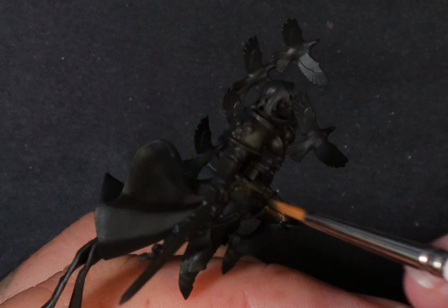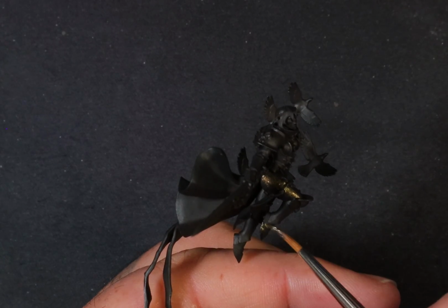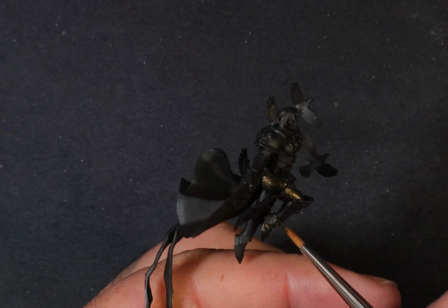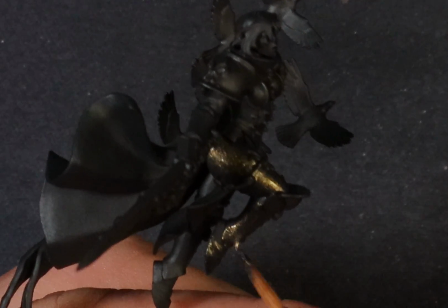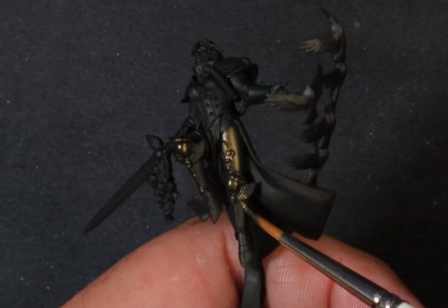We're essentially going to use that black primer and then we're just going to base coat with Death Metal. I did thin this down just a little bit with water just to help us get a nice smooth coverage, so I did give it 2 coats. And we're going to hit absolutely everything that we want metallic.